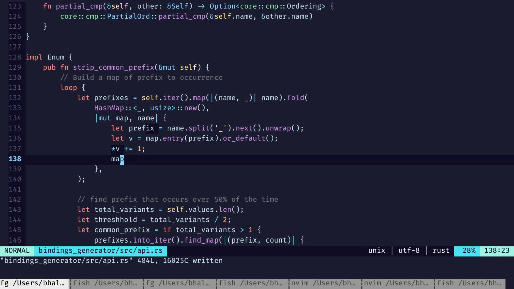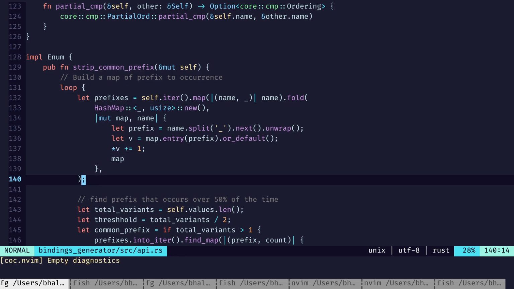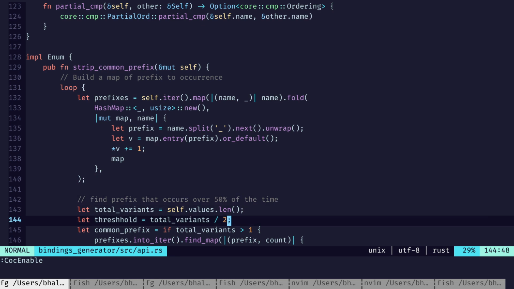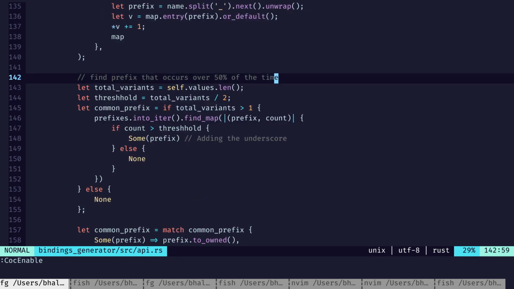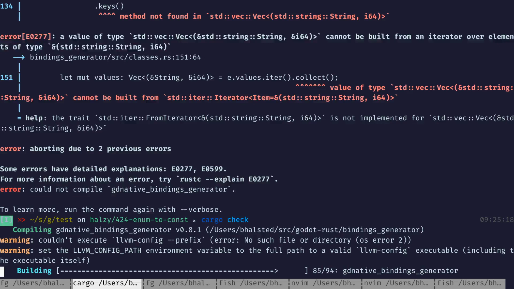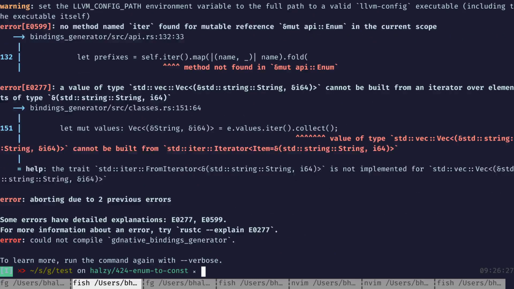There we go. It's that one. Is COC on? Doesn't feel like it. Feels like it gave up.